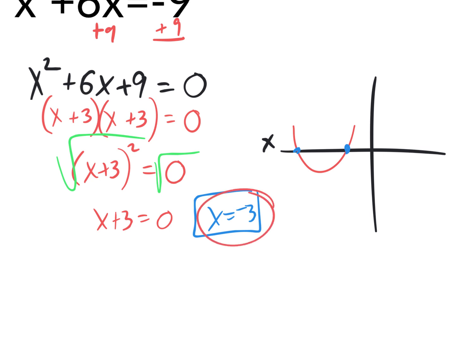That maybe the parabola doesn't look like the red one. Maybe the parabola just touches at -3, then comes back up, right? That's what it means. So it only has one answer. So it's possible to have one answer the way we did right here, kind of like this green parabola does, touches at the x value -3, or it might touch at two locations, maybe like -3 and -11, right? Who knows? Or maybe your parabola doesn't even touch the x-axis at all.